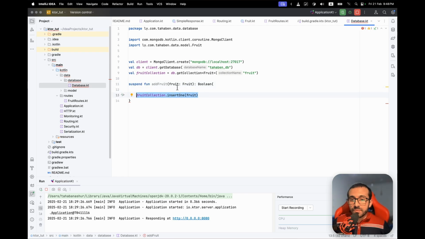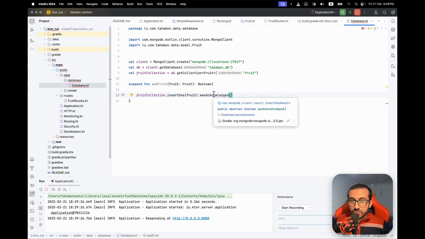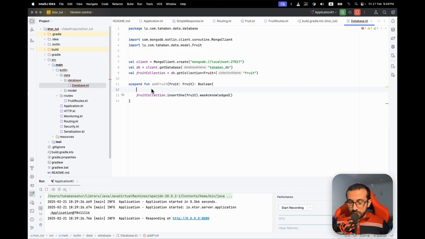inside our collection. Now, how do we know if the insertion was successful or not? We can use MongoDB's wasAcknowledged function, which will return true if the insertion of the document was successful. Now, we can return this, and that will be enough. But I usually like to do my database operations in a try-catch block, just in case something wrong happens.